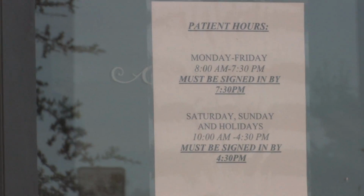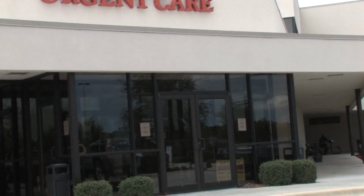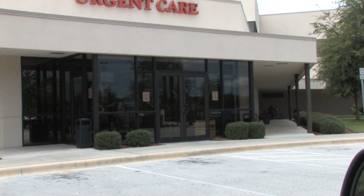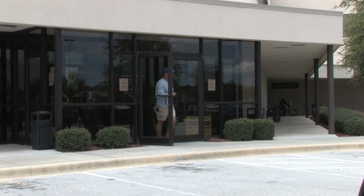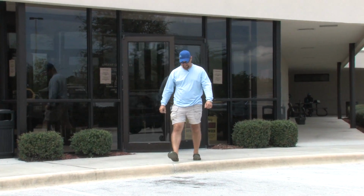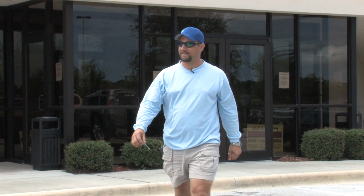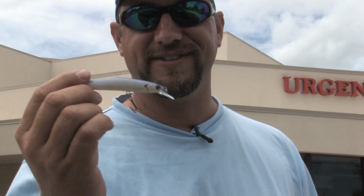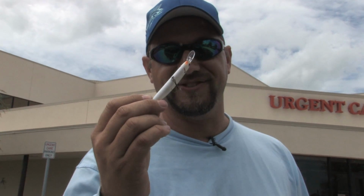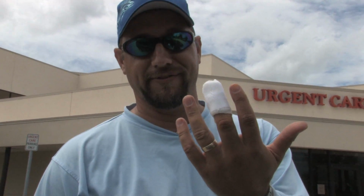Hey, this thing's got a really great rhythmic sound and the rattle on the inside. I mean, it's really great. The one thing about Ima lures is once they hook you, they just don't let go. Yeah, I'm a flip 100. Sharp, sound, and swagger. But are the hooks sharp? I'm a believer.